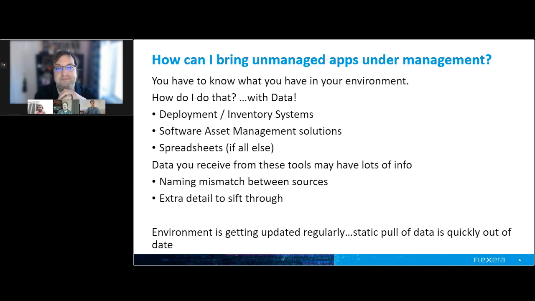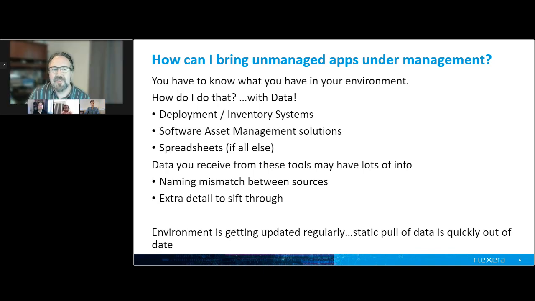If you just do a WMI query, what's on my system, or you look in the Add Remove Programs details, you end up with a lot of things that are noise. And that's coupled with the fact that a simple inventory capability is included with a lot of things. So each company probably has 2, 3, 4 different tools that collect inventory in some way, to varying degrees and varying levels of detail, and then, like you say, are potentially inconsistent in the way they reference the application, which can make them a challenge to reconcile against one another.